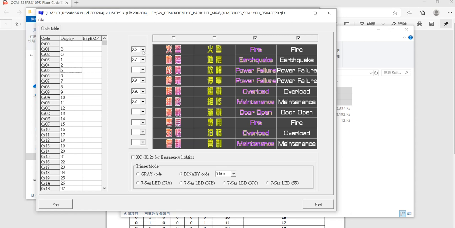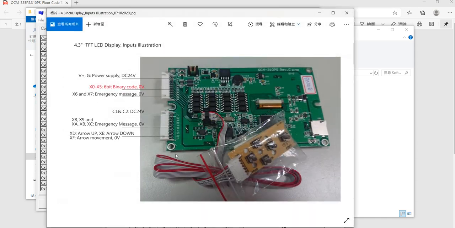For example, I can change to 9. Then it means when the 9 inputs receive the signal, it will show fire message. It will show fire. You can reference to the picture that I sent to you.